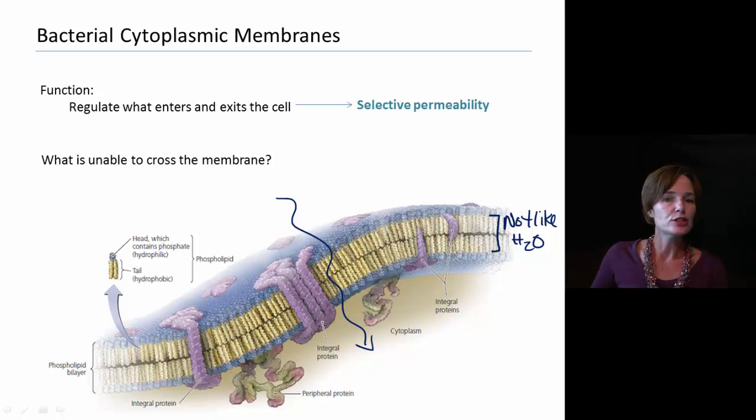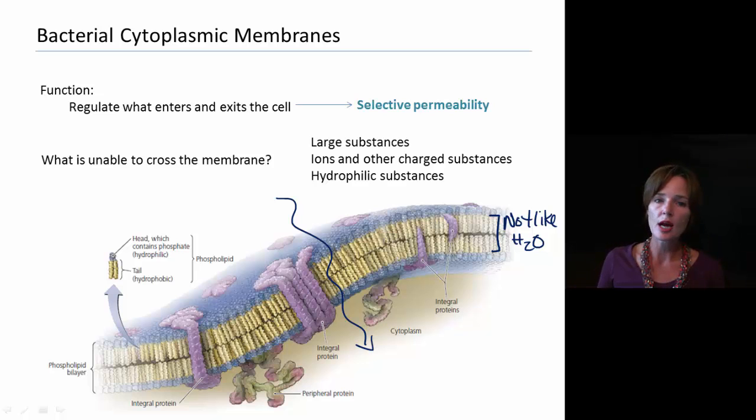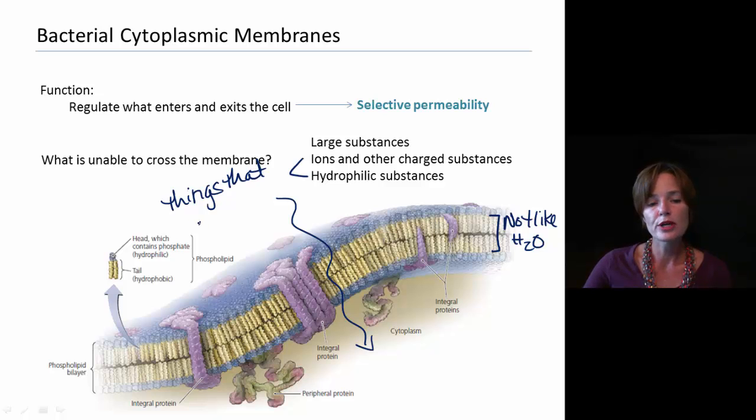If it doesn't like water, that will exclude certain things that are similar to water from getting into that portion. So what is unable to cross the membrane? The types of substances that can't get across would be large molecules. Large things are going to have a lot of trouble just squeezing right through anyway. Ions, or things that have charges to them, are going to have trouble getting through there because they are excluded from the yellow region. And hydrophilic substances would have trouble. What we mean by these two is basically things that dissolve in water. So if we have substances that normally dissolve in water, they're not going to be able to get across this membrane. They can't get across on their own.